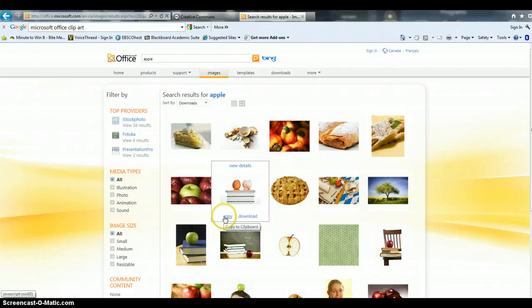Any of these I am free to use inside my work. I can copy and paste them, or I can download various sizes to put in my work. Here I would actually cite Microsoft Office Clipart as a blanket in my references. So quite often if I'm creating things on a digital platform, I will use a blanket statement somewhere inside my work, either at the beginning or the end, that would say all images are from Microsoft Office Clipart unless otherwise stated. This is usually the first place that I go to find images. There's some great ones here.